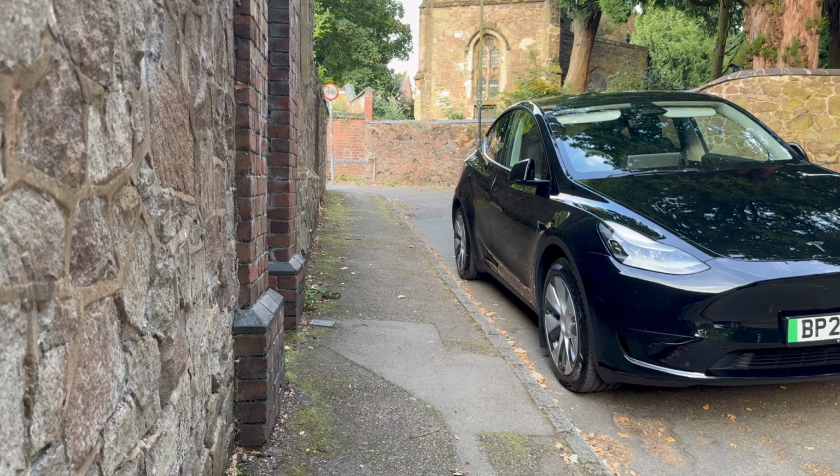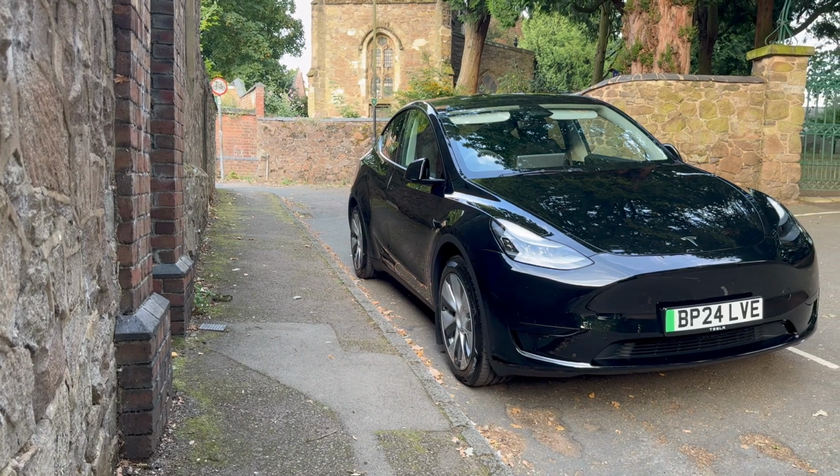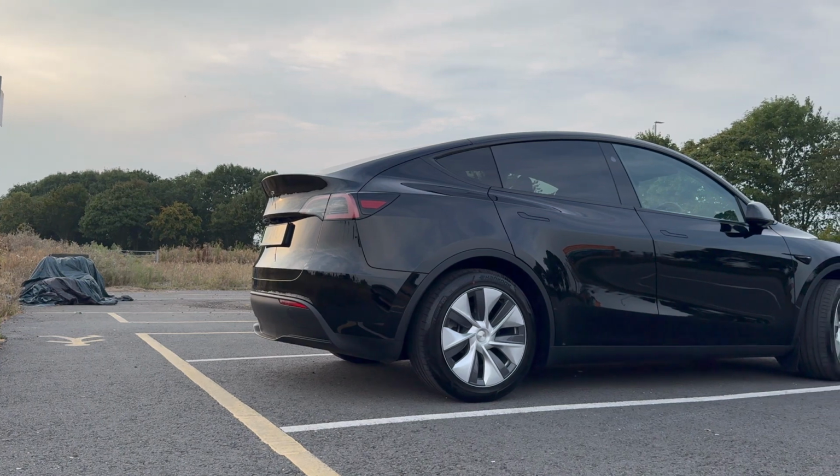Another anticipated comment will be about road trips. And in 2024, road trips are far less of a concern for the Tesla Model Y rear-wheel drive. I took mine out on a 350-mile road trip just the other week with the whole family, fully stacked with luggage. And the end result was that the charging session was far quicker than anticipated. We went from 45% to 85% in about 18 minutes, I believe. I've put a video link on the screen now if you want a bit more detail on that session. But in a nutshell, 10 to 80% should be done in just over 27 minutes.